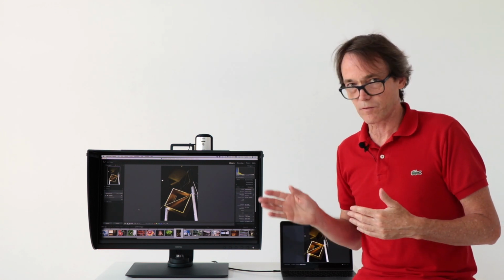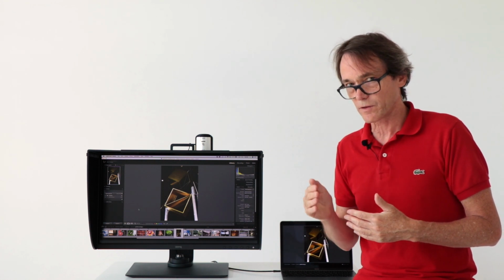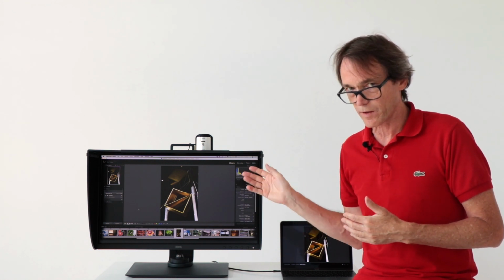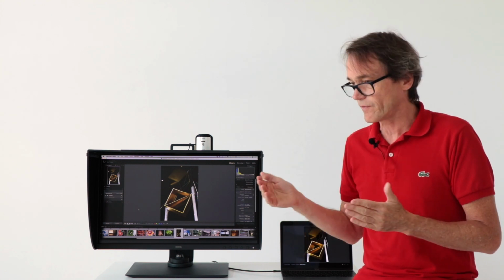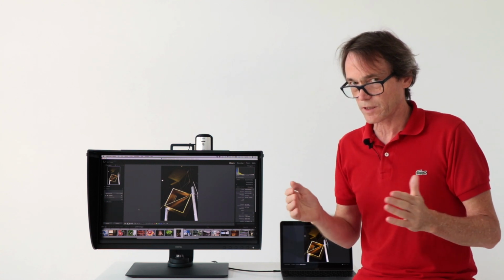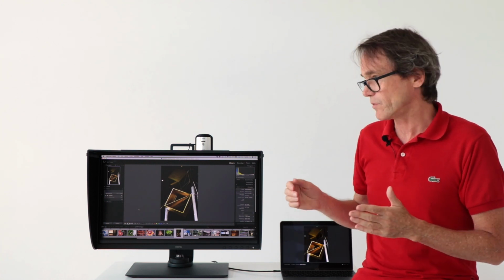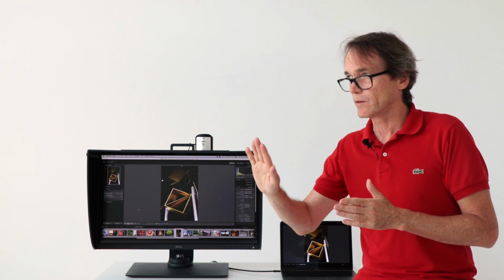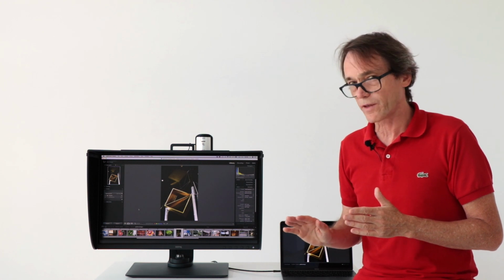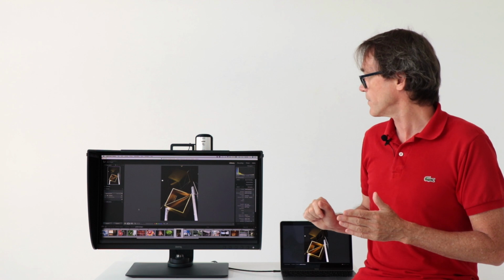Since you're bringing in the information towards a 10-bit workflow, the color lookup tables are actually 16-bit with this monitor. So you have a really fine graduation of tone. The advantage of having such a large color space at a higher bit depth is that you have possibilities of having very subtle color differences without errors or banding and contouring with these monitors.